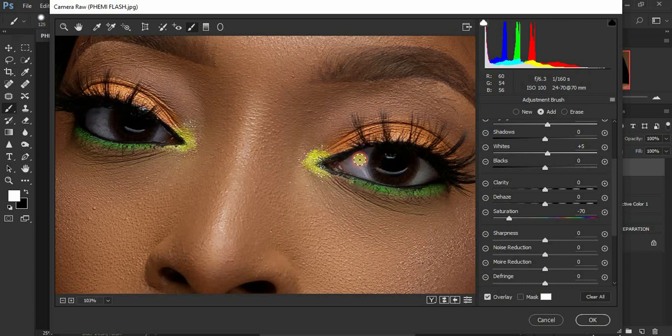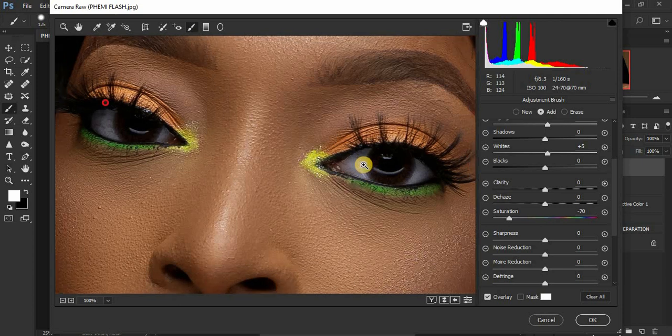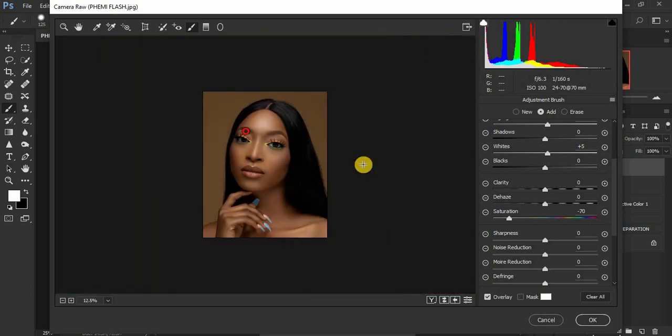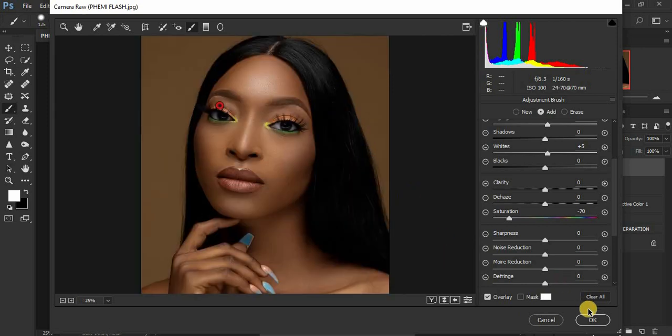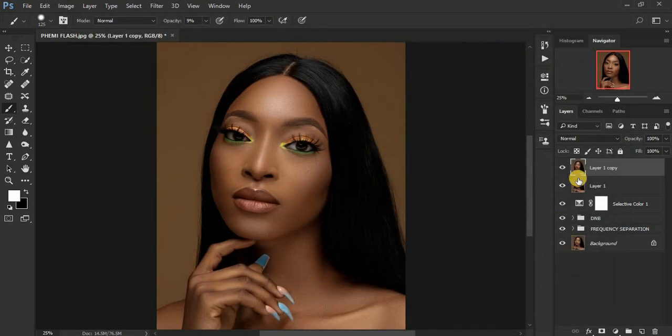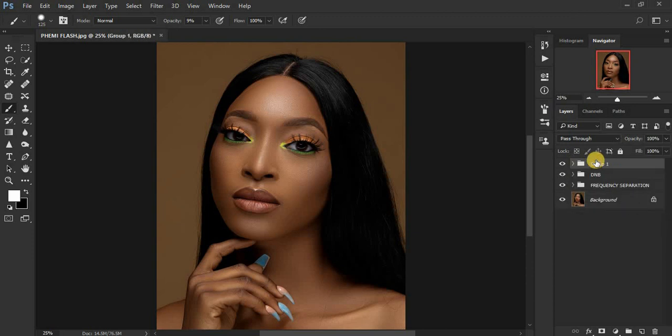So just paint over only the white area of the eye to give it a more popping feel, so that someone who looks at the image is going to be attracted by the eyes of this model. So click OK right here, and the eyes will have been whitened. So this is the before after. And if at all you feel it is too much, just come and reduce the opacity for the eye whitening. So for my color grading and eye whitening, I'm going to also create a group because I want to be orderly. So Ctrl G or Command G to group them. So we're going to name this color grade.